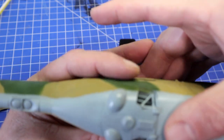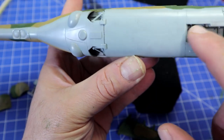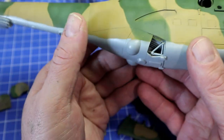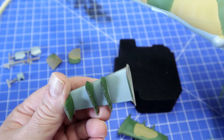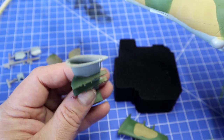So the underside is done and I'm happy with the finish. I used the same color for the insides of these gear bays. Ultimately, once the weathering is on, I think it'll be neither here nor there. I also painted the undersides of the wings. Got some touch-ups to do with the green.